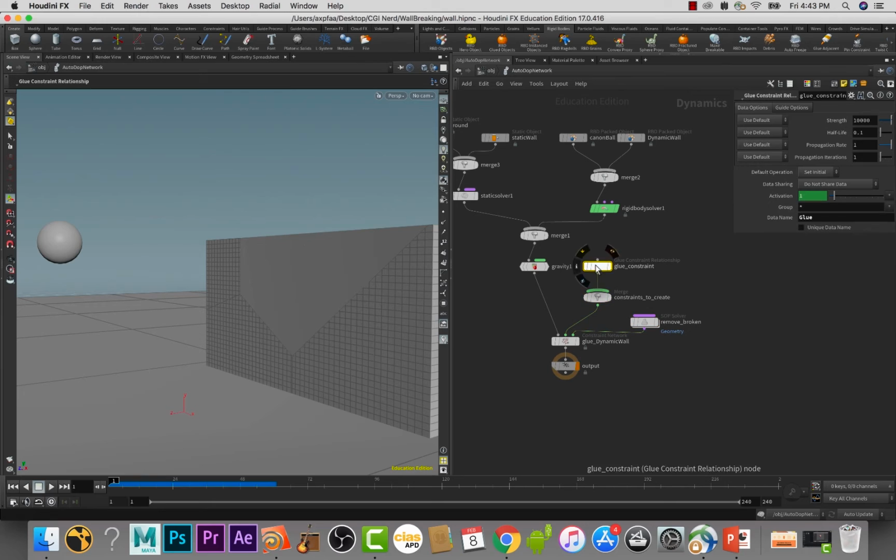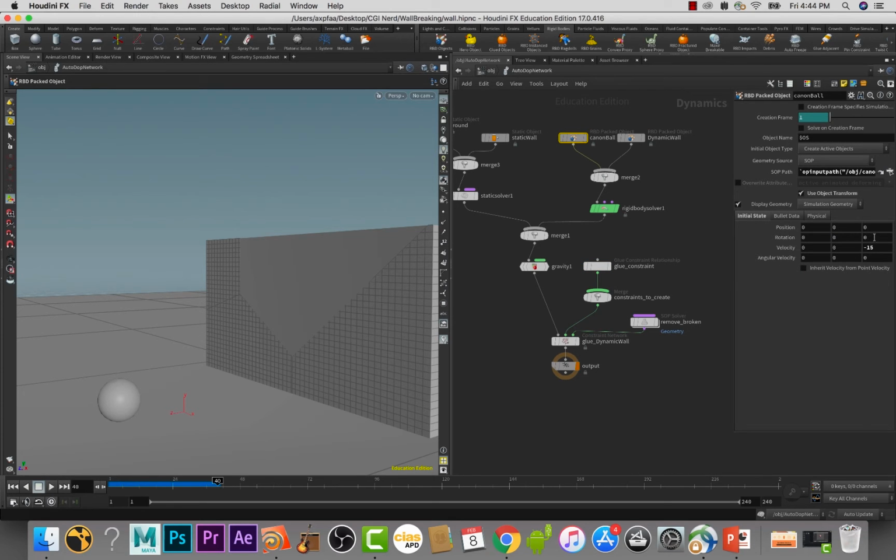So we can go into the glue strength here, and we could try just increasing the glue strength and see how that goes. And it's not even making a dent on it. We can go into the cannonball maybe and see if we can go into its physics panel and increase its density by a few zeros.